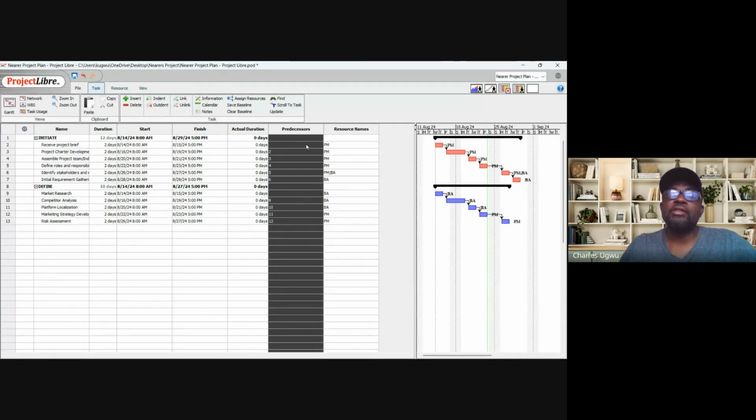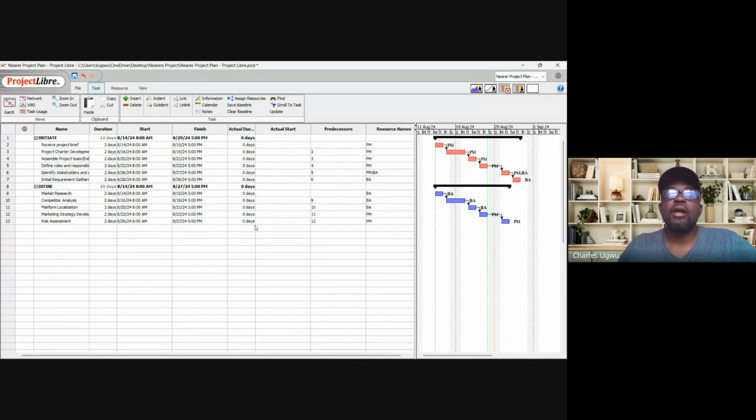I'll click insert column, and it will bring a dialog box. From the drop down menu on the dialog box, I'll select actual start, and I'll click OK. And you see actual start is here.